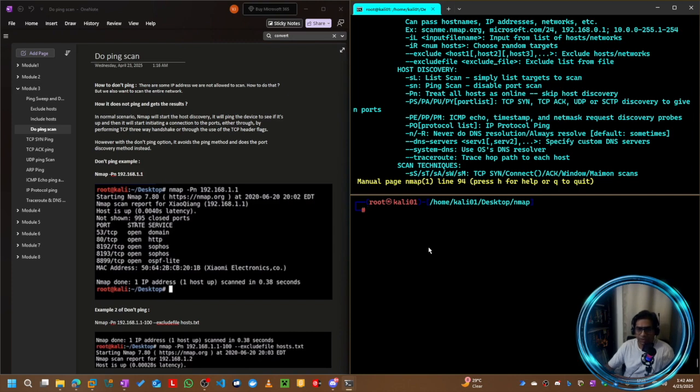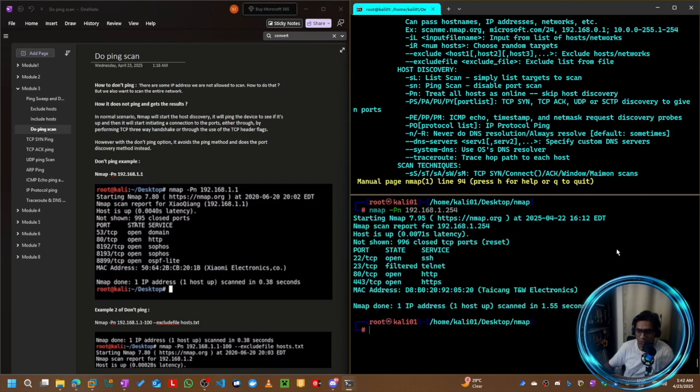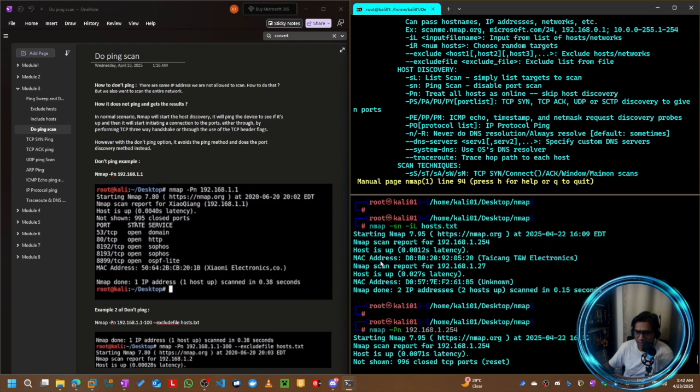Nmap -Pn, this time capital P, and we're going to do it on 254, just one device to be quicker. Now it has discovered the device, and as mentioned, it's not going to ping. But is there any difference in this? Yeah, host is up.